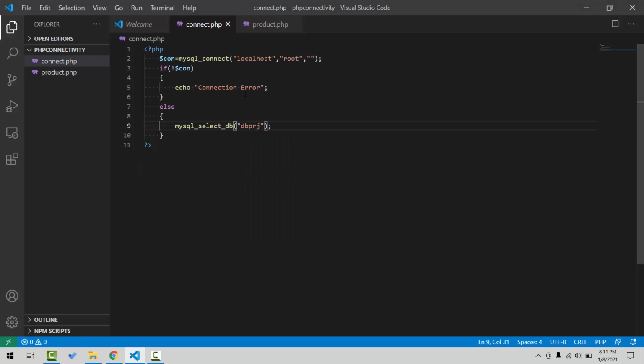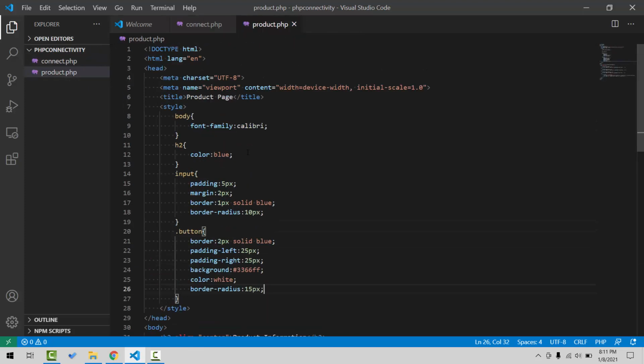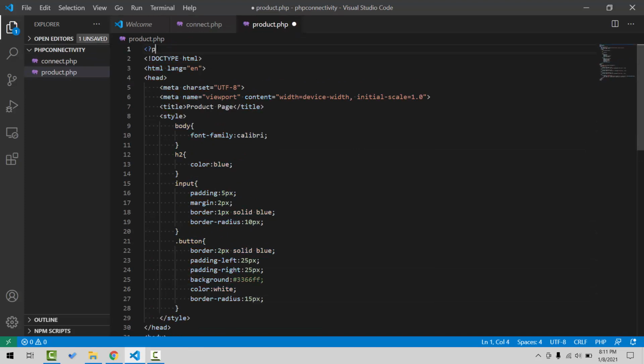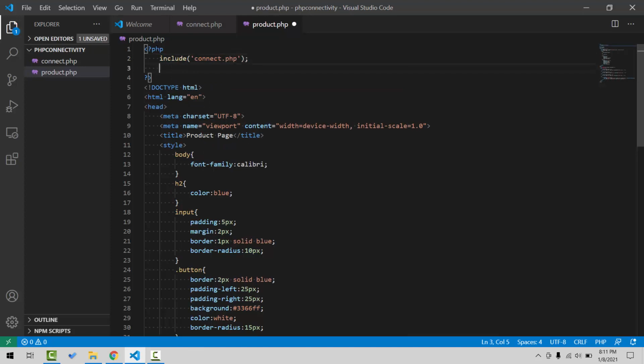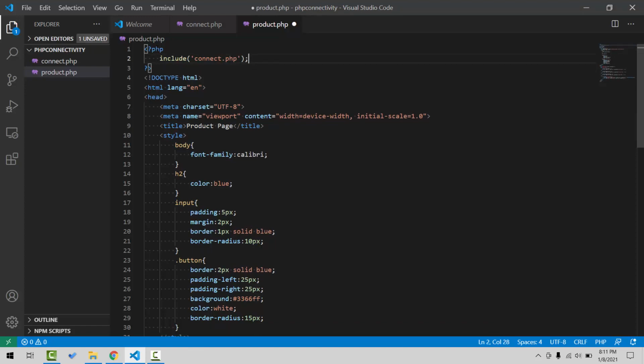Okay, so I have created a separate file which is connect.php, and now I want to use that file on the product page. So at the start of the page I will create a PHP tag. Inside that tag I will include this file connect.php. Okay, so on this page we can use this connection object every time.